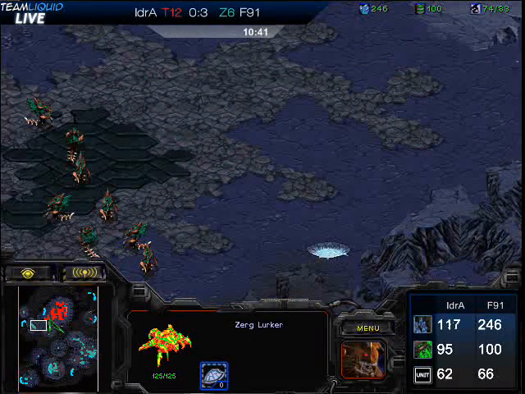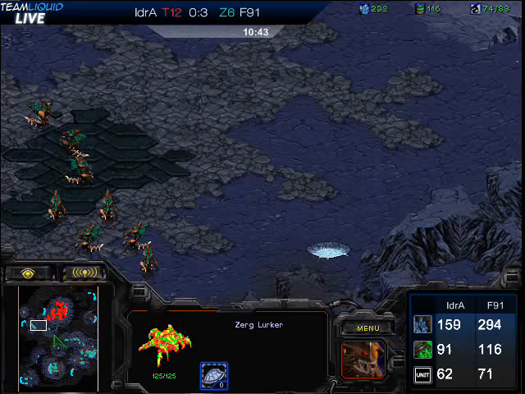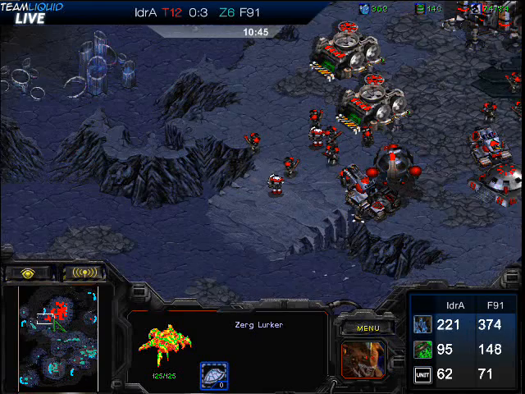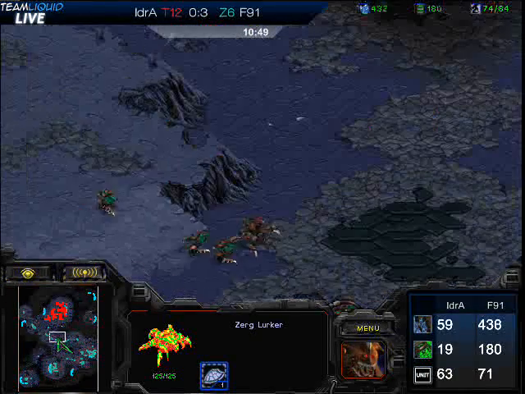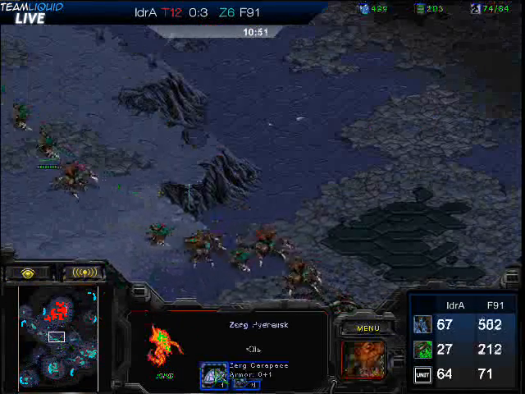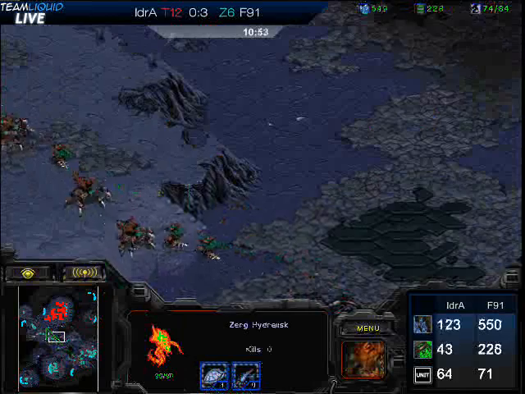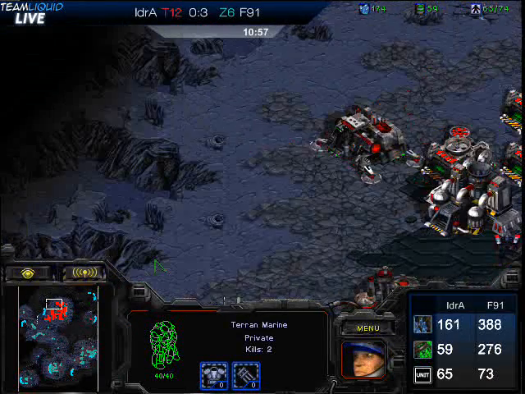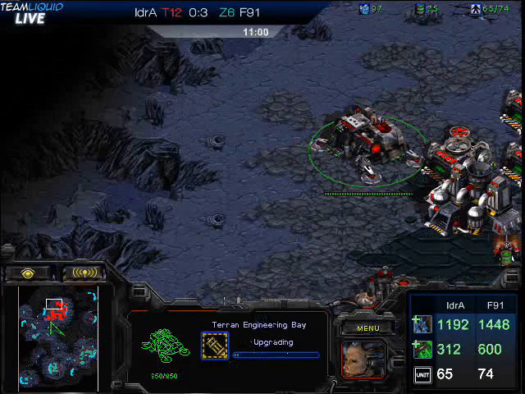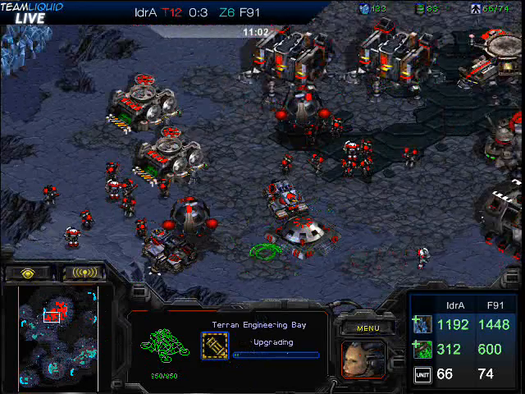Idra, man, I gotta say, told you so on this build. It just got shut down so easily by F91, and especially with that second sunken placement and that hatchery. Looks like he's played against some sort of backdoor shenanigans. Was just expecting an unfortunate to play against, but I really don't think this build was all it was cracked up to be. I completely agree there.